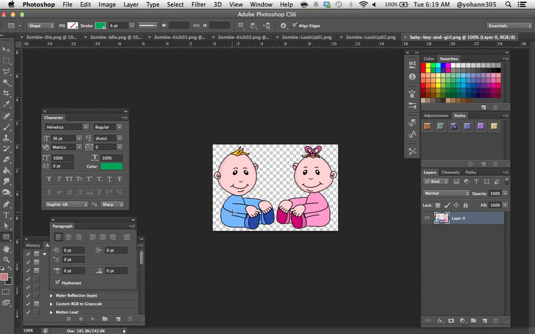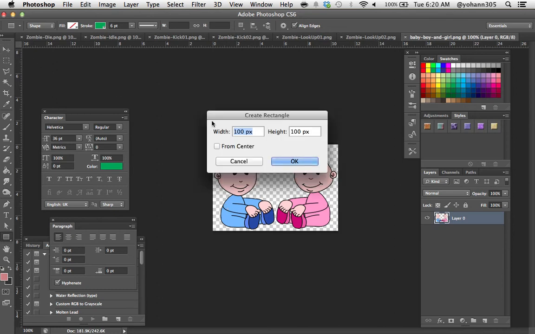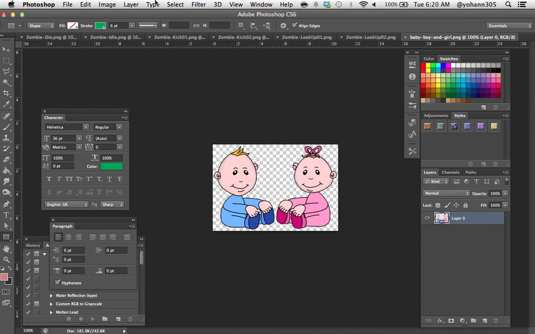Now I'm not really good at drawing, but I'm good enough to be able to trace things around and make them look okay. This is not rocket science here. You don't have to be Picasso here. Anyone could do this. All right, so I'm just going to select one person at a time. Actually, there's no need to do that.